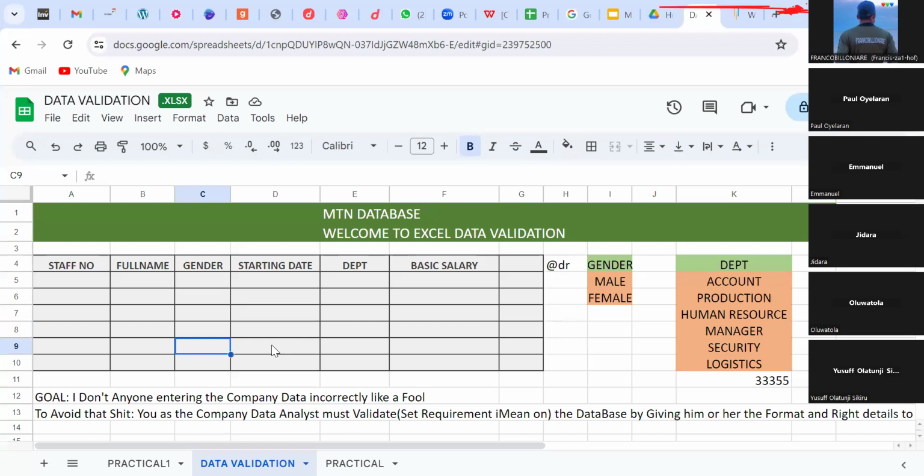I'm going to practicalize this with a spreadsheet. This is Google Spreadsheets, so you can also perform it with your Google Spreadsheet, all right? I'm going to perform some data validation with Google Spreadsheets. Then, if we still have time, I will ask one of us to share his or her screen so I can also practicalize it with Microsoft Excel.